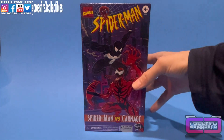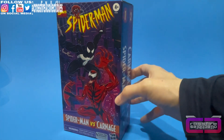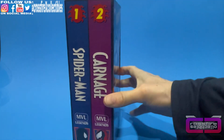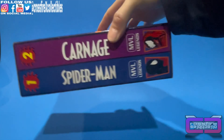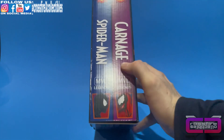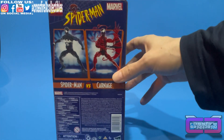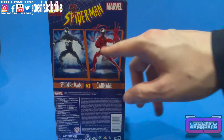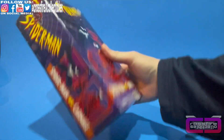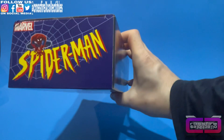Alright, let's get right into it. We've been hanging on to this because we haven't been sure if we're going to continue with the animated figures or not, but why not? I'll give you a shot of the box — kind of looking like it's VHS style, Spider-Man and Carnage. MVL Legends instead of VHS. There's the back — we have a shot of Symbiote Spider-Man and Carnage, and another different shot from this side. Bottom, plastic window.